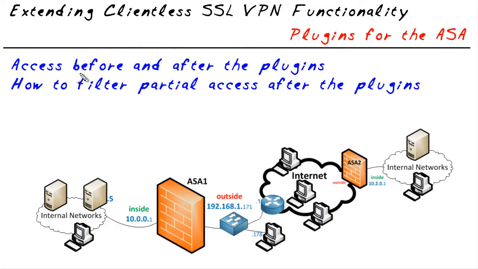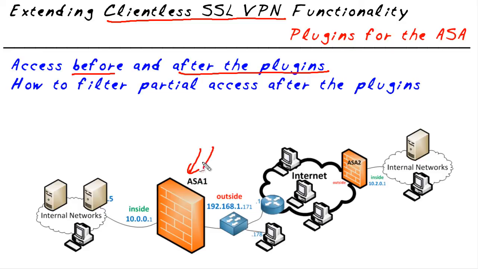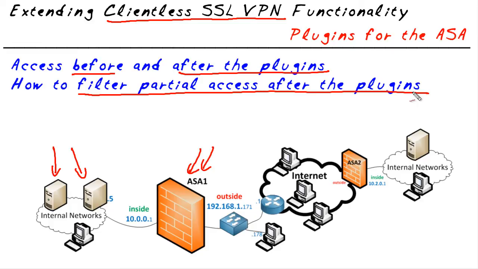In this micro nugget, we've taken a look at the before picture with the clientless SSL VPN - very limited access, not a whole bunch of protocols. However, after we add the plugins to the ASA, we have additional functionality based on the plugin. For remote desktop, use the remote desktop plugin; for SSH, use the SSH plugin, and so forth. Once we have the plugin applied, how do we limit users from being able to try to access virtually everything? Well, we'd want to use local security, but beyond that we can also set up filters on the ASA itself. The web type ACLs can filter at the ASA to prevent certain types of traffic like VNC from going to any other device other than the intended resource. I hope this has been informative for you, and I'd like to thank you for viewing.